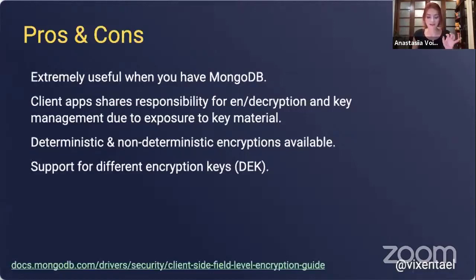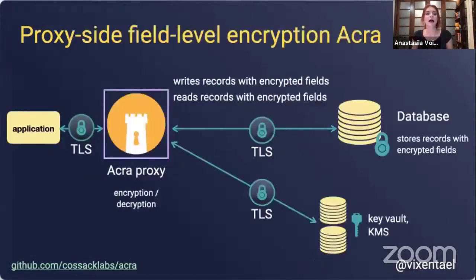Where this approach might not be super useful for you is that it makes client applications responsible, or at least share part of the responsibility, for encryption and decryption, just to have this cryptographic code from the Mongo SDK, and partially for key management. So the application has access to key material, has access to the keys. In many cases, you would like to avoid that. As an example, you can push encryption away from the client side. For example, on the proxy side or on the DAO side, data access object, you can build an encryption layer right outside of your application. In this example, we have the open source tool Acra.